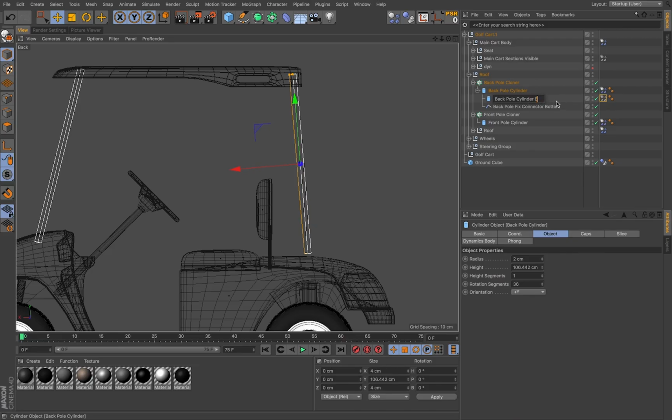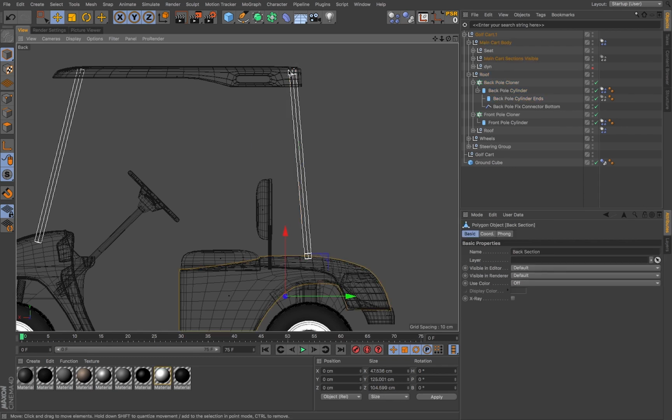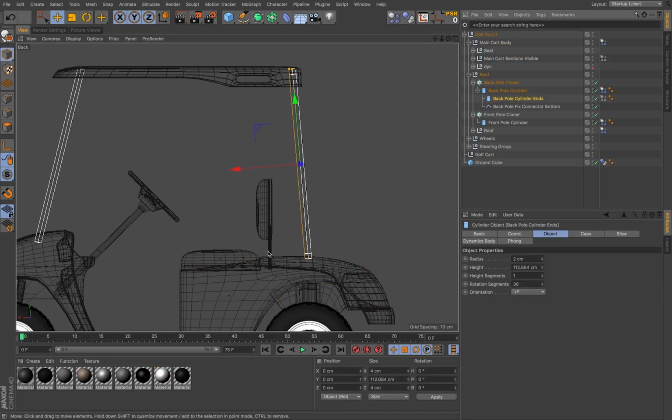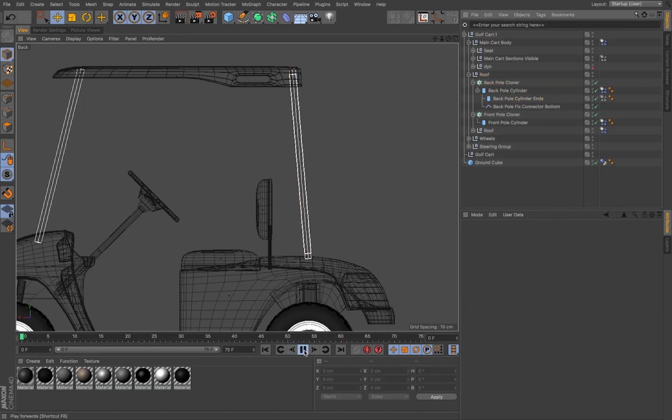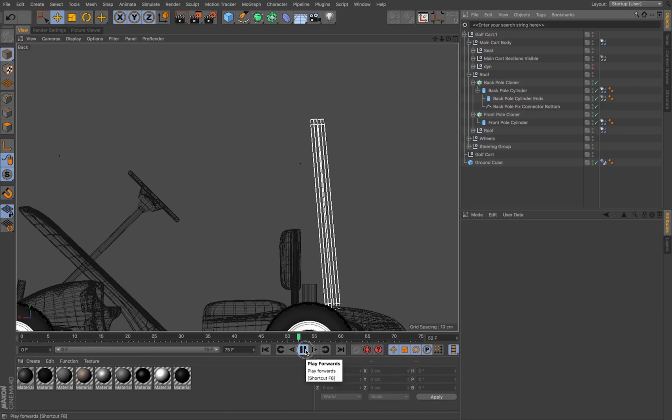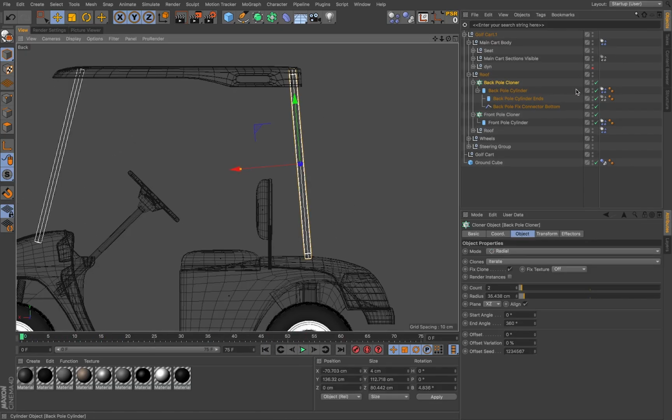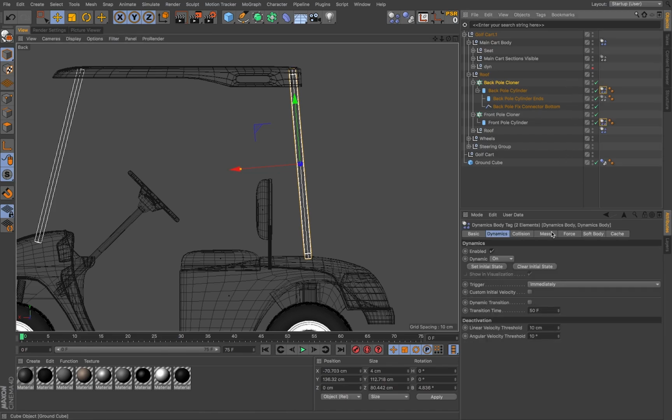I'll call it ends. Another dynamics tag turned off. It can just extend a bit further, so it looks like it penetrates the car body, but it's not actually being registered as anything. Just make sure that's turned down a little bit. So now you do it. Not 100% happy. I think we need to turn the mass down of these a tiny bit.